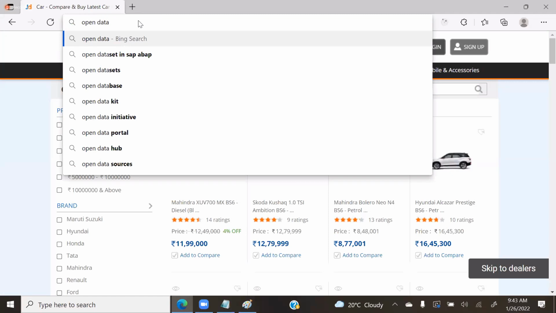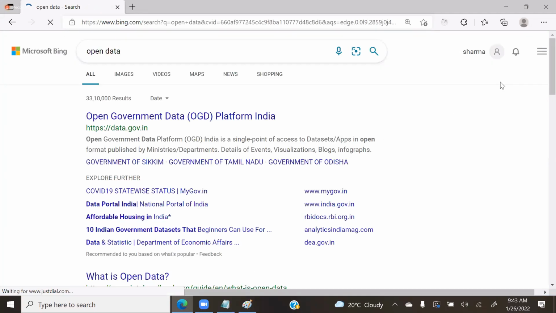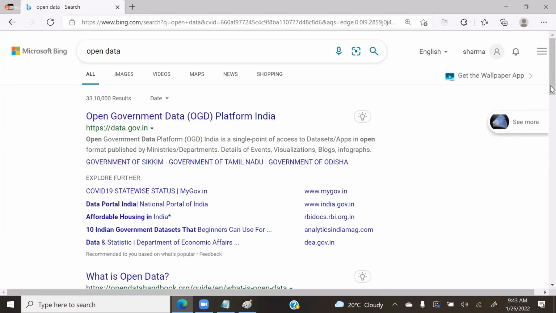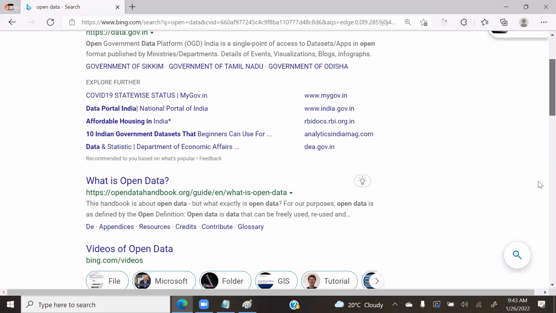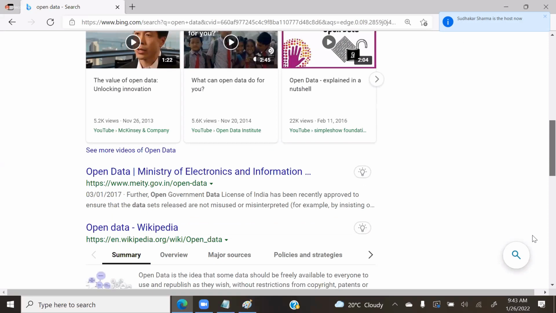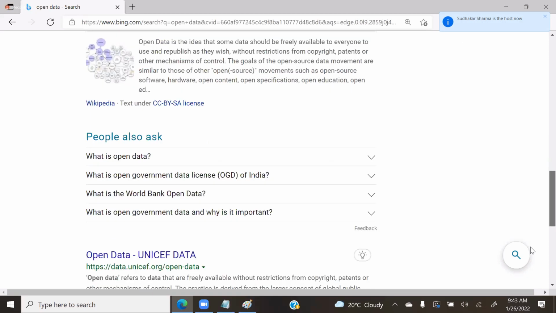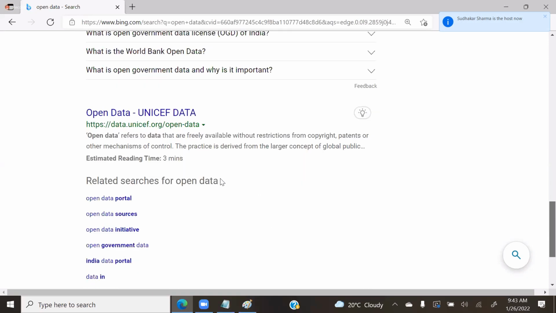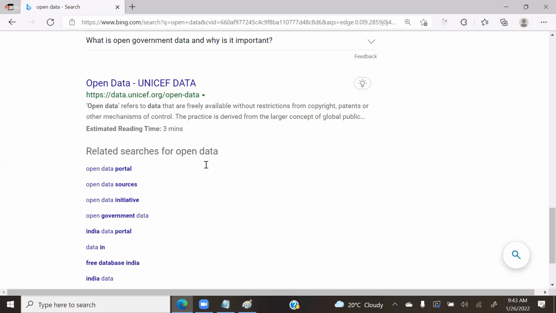So open data is there, and this open data defines the options. Later I will show you one technical point actually.